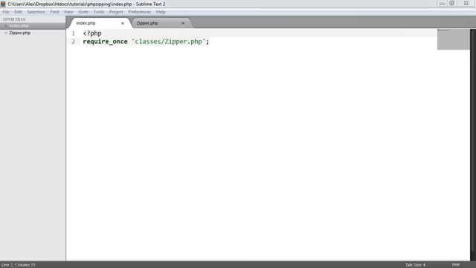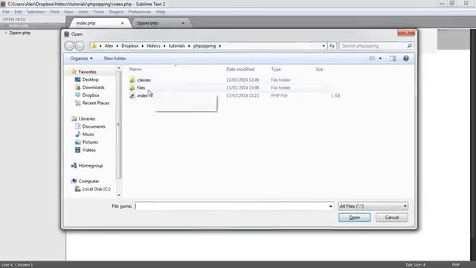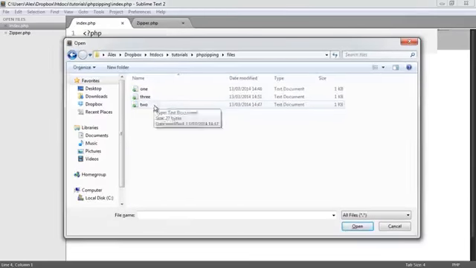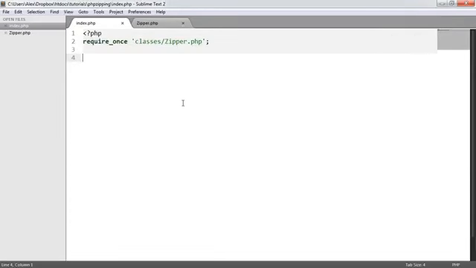But let's take a look at how this works in terms of what we're going to build by the end of this video. So I've required in the class file, you can see here, that's within the classes folder. I've got an index.php file that I'm working on here, a classes folder with the actual class in, and a few files here as well. So I've got 1, 2, and 3. I'm going to be adding them to a zip file, choosing which files I want to put into the zip file, and then storing that file.